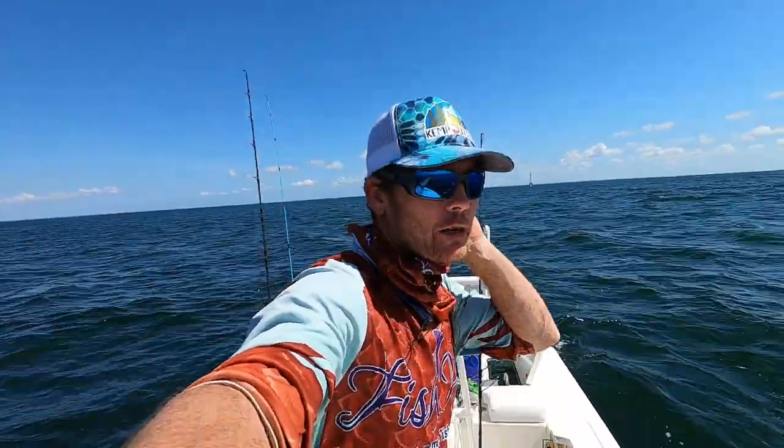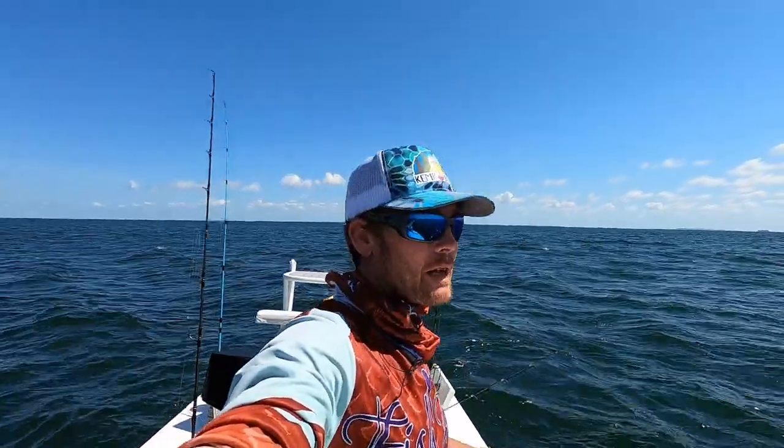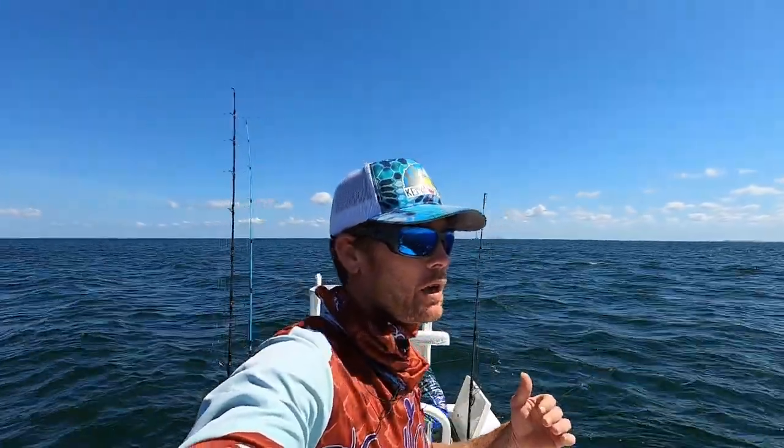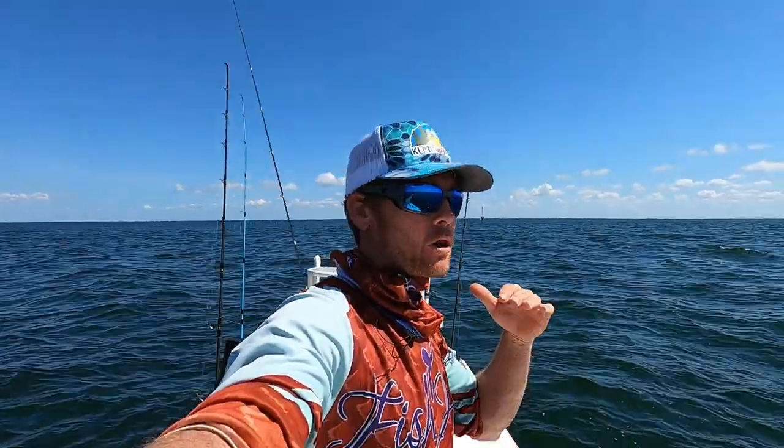All right, so we came out here to Bahia Reef. The bite's pretty much slowed down. We got out here right when it was the top, or I guess I should say the bottom, of the outgoing tide.